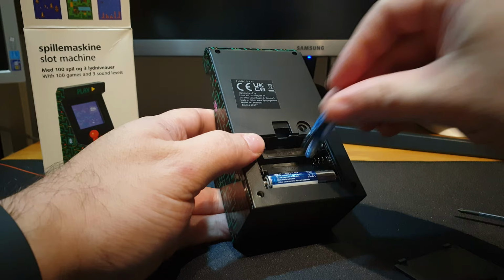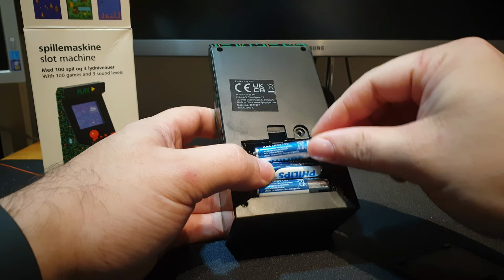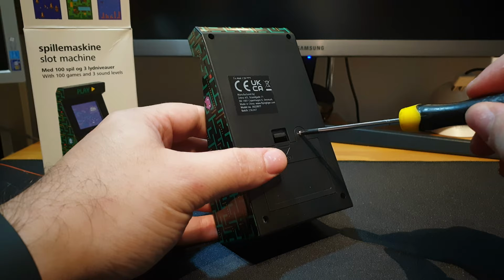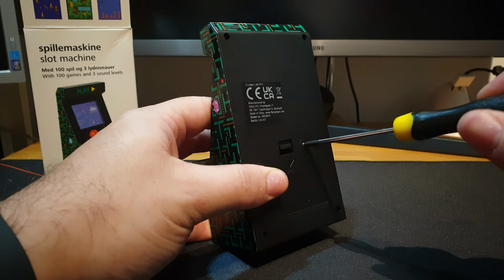Hopefully this one will work. I was like, don't do this to me, lady. I'm a professional. And she was like, well, maybe it's the batteries. We should try with the new ones. Yeah, sure. The batteries. Why didn't I think of that?